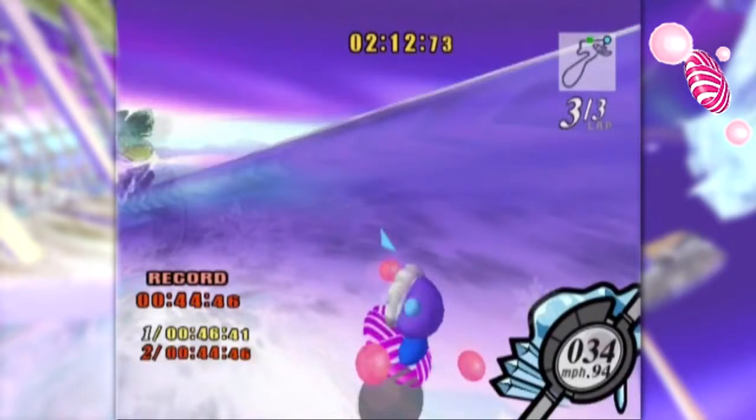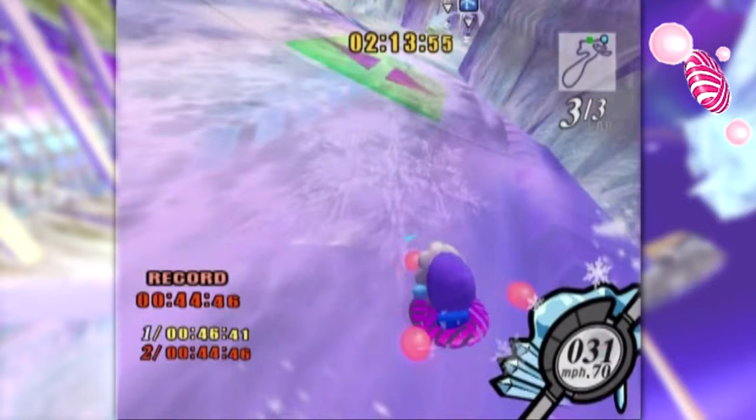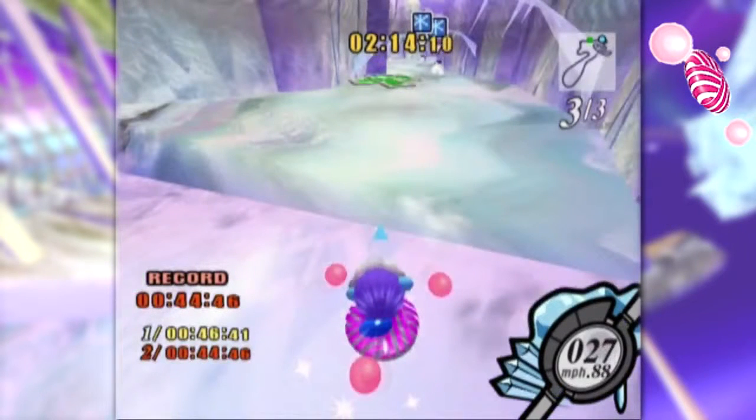Around here, you don't want to do that. Basically, what that did is it threw me up a little bit. You saw that? It could have thrown me up even more. Luckily it didn't, and I was able to get back from it. But as always, just tap moderately on that last corner. You don't want to get flown up and have your run killed. Luckily I was all right.